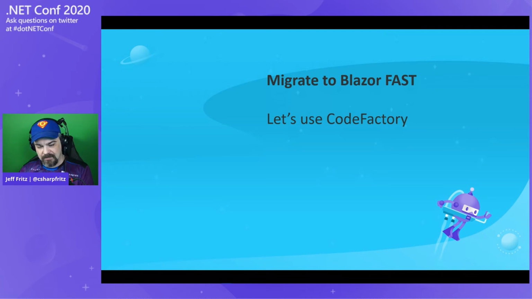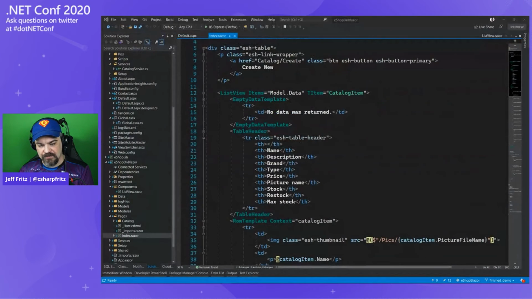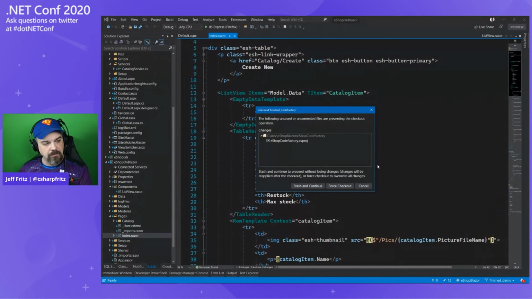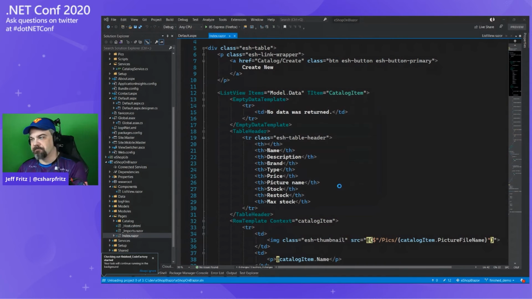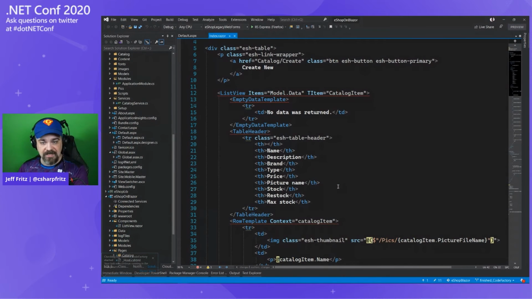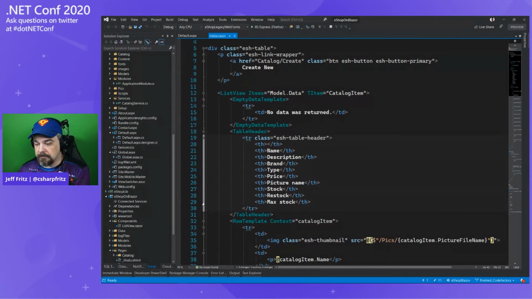And I'm seeing I've got just a few minutes left. The clock is on. Let's race through this and see just how quickly we can get through. I'm going to change branches here, and I've already got a bunch of my code already set up and formatted for CodeFactory over here. I've already got my CodeFactory template installed. By install, that means all you have to do is copy a CodeFactory template to the base folder of your solution.